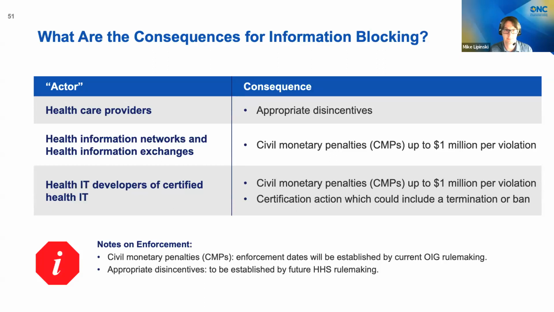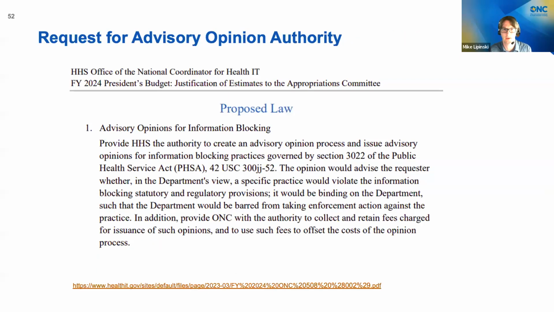Next slide, please. This is to make you aware of part of the budget process. ONC has a request in there, really the department has a request, for authority to issue what are called advisory opinions. And these can be good for patients too. So you could ask us, based on a set of facts and circumstances, was an actor potentially committing information blocking? And then we as a department would analyze that situation and provide feedback on that.